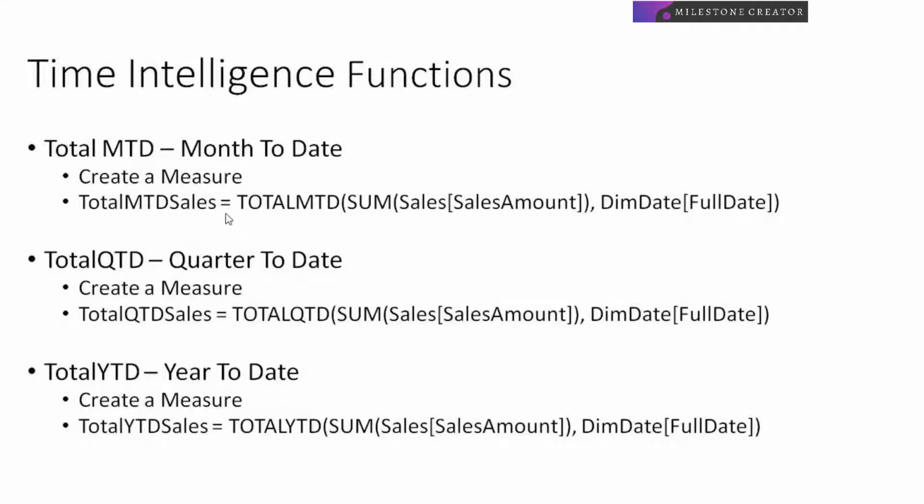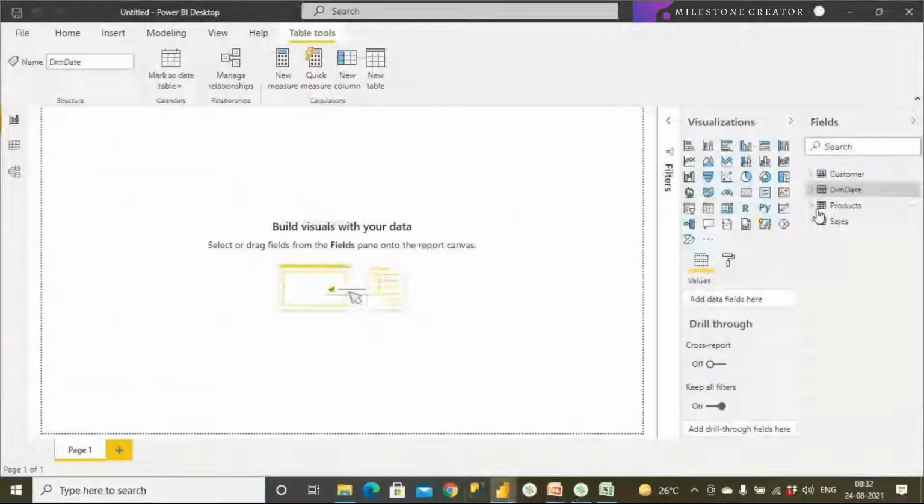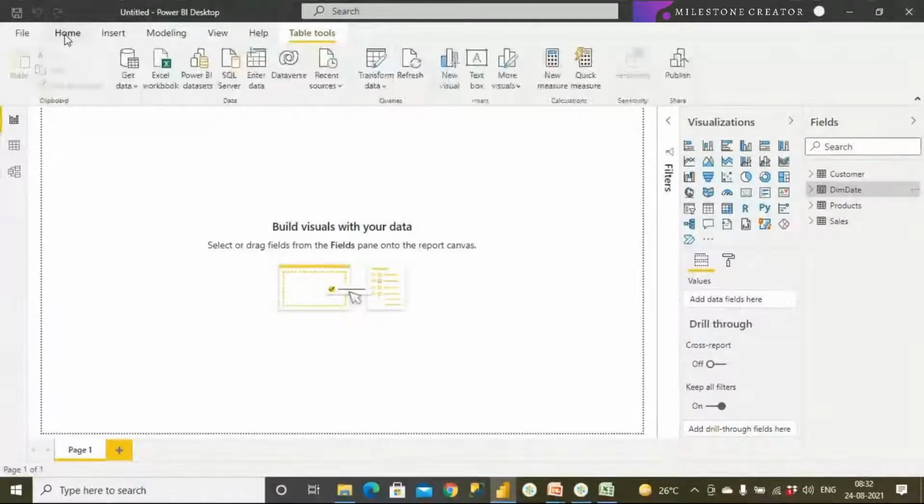So total MTD sales. So you are going to be aggregating sum of sales amount. Okay. So sum of sales amount based on what? Based on the full date. Clear? So now I want to simply go here. New measure. We should not create this one.